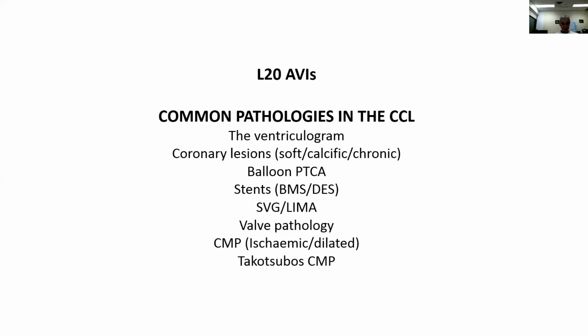Similarly, we went through a history of the procedures in terms of balloons, how they're used. You've seen a few simple shots of balloons in action, and stents. The two main types of stents are bare metal stents and drug-eluting stents that we'll hear more about in later lectures. I didn't show you much in the way of saphenous vein grafts and a specific one for the left internal mammary artery because those runs are very long.